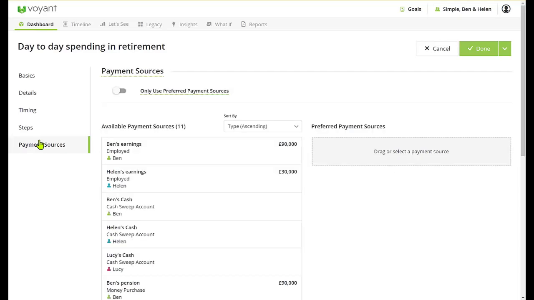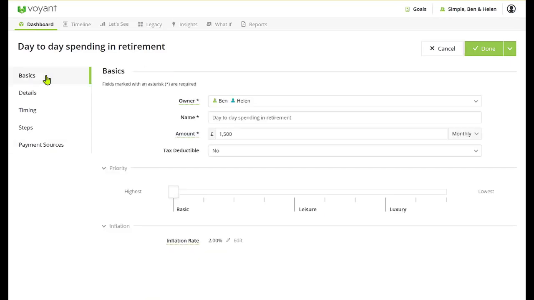You can also select a payment source for the goal. So you can set, if you know that there's a specific pot of money that you want to fund that goal, especially I suppose with education planning, oftentimes clients will have a pot of money where they've been saving for those university fees and they want to designate that pot to pay the fees when they're relevant in the plan. So you can do that, you can create a payment source. So that's our basic goal.